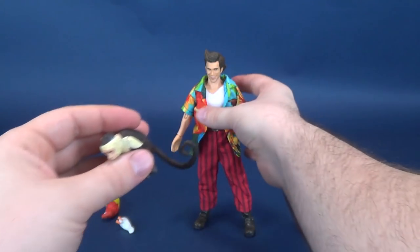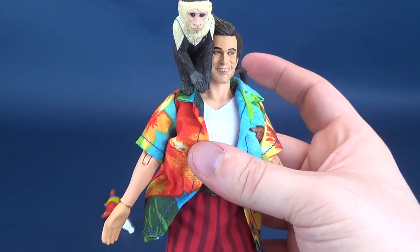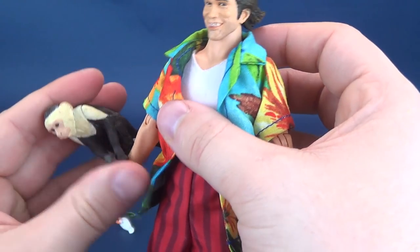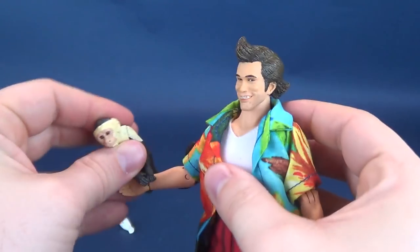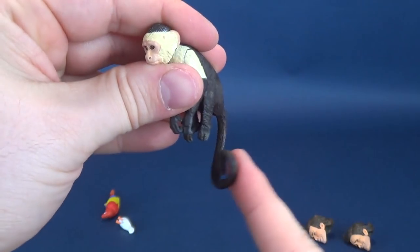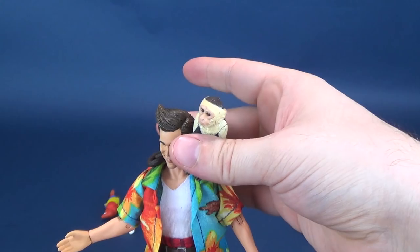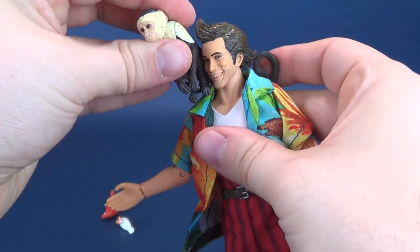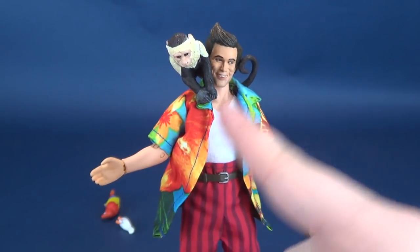This will fit when you are displaying the figure — it could fit really on both sides if you wanted to. It sort of just sits on top of his shoulder. You could probably somewhat prop it onto his arm — it looks like the monkey is sort of just hanging on for dear life. It is better suited really to put it around his head like that. Being that the tail is reversible, you could put it on this side as well. The back of the packaging has the monkey on this side, and it does seem to hold a little bit more securely, though a little bit more on an angle.